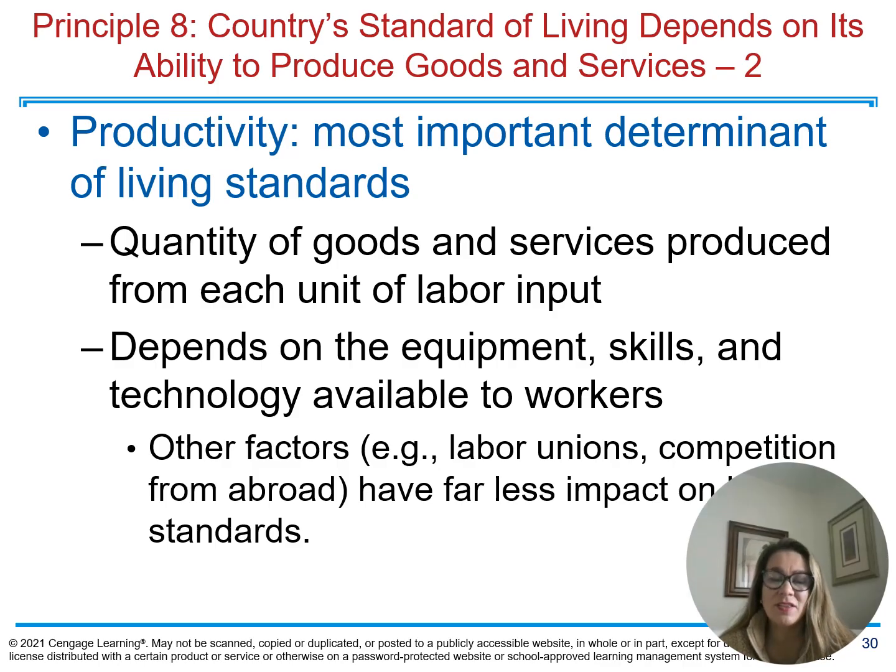So what do we mean by technology? The technology are the recipes that we use to produce goods and services. Okay. So when we have good technology or when we improve our technology, then we're able to produce more goods and services with the current resources that we have in the economy. So that's why technology increases productivity, and then productivity leads to an increase in the standard of living in the economy.